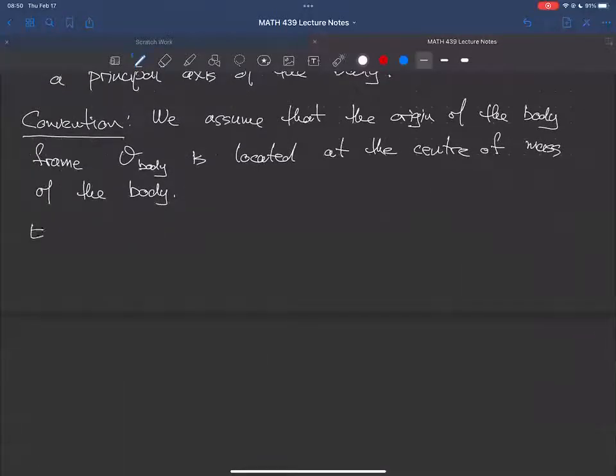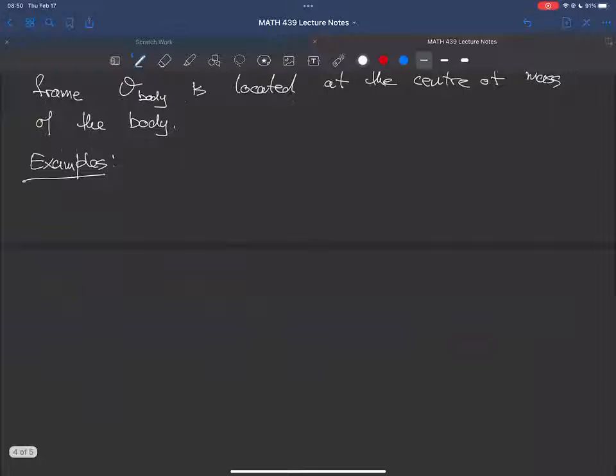So let's look at some examples. Our first example is our planar body. Now it has a center of mass, so I'm going to draw a little bit bigger so my center of mass symbol shows up. There's the usual symbol you use for the center of mass. And so now I'm going to make sure my body frame goes there.